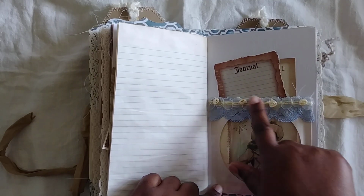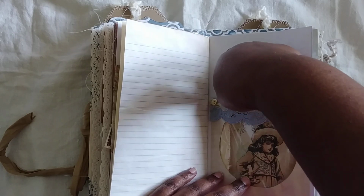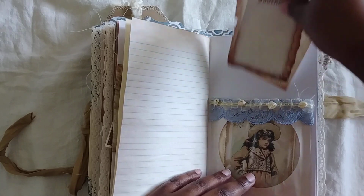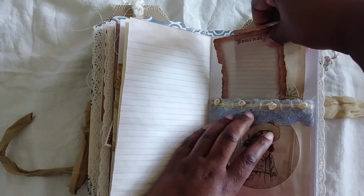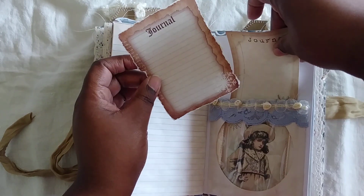And I just added some lace and some trim, and then I put her inside. And then there's a space behind it because I didn't glue it all the way down. So these are her other journal cards. Unfortunately, I can't get it back in there.